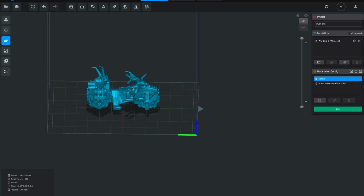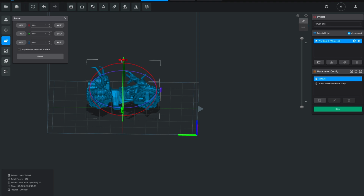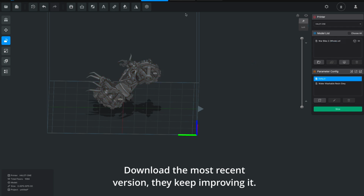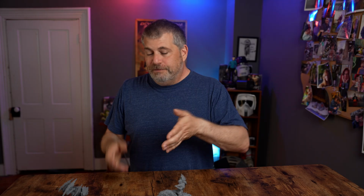With this printer, they give you a free 3 months with ChituBox Pro, which is great, although at the end of 3 months you have to pay for software to keep using the printer that you paid for. You can use their HALOT Box software, which is a new slicer, but it is right now as rudimentary of a slicer as you can possibly get. That said, you can print directly from the software to the printer wirelessly, which is fantastic, and it auto-discovers the printer. From the HALOT Box software, you simply can see the printer and add it. There is no configuration, zero configuration to get it working.